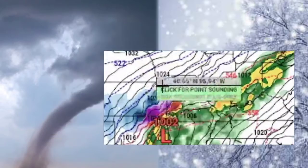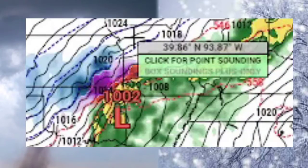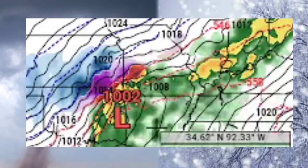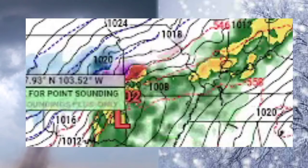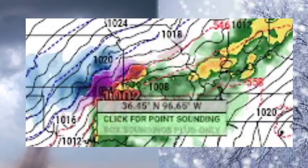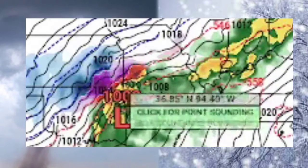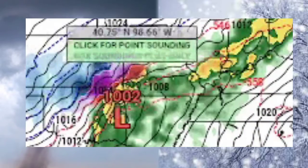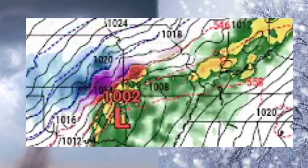which brings us to the Wichita, Kansas area, where widespread showers and thunderstorms are developing just southeast of the area, across northwestern Arkansas. This is actually a couple hours ago that we're looking at. We see this freezing line, where the mixed precipitation was set up. It was settled right in this area, dividing southeastern Kansas, and the temperature quickly dropped just below freezing, just after the initial wave of precipitation. But we did have a mixed wave of precipitation at first, before the gradual transition to snow, which is what you're looking at right now.